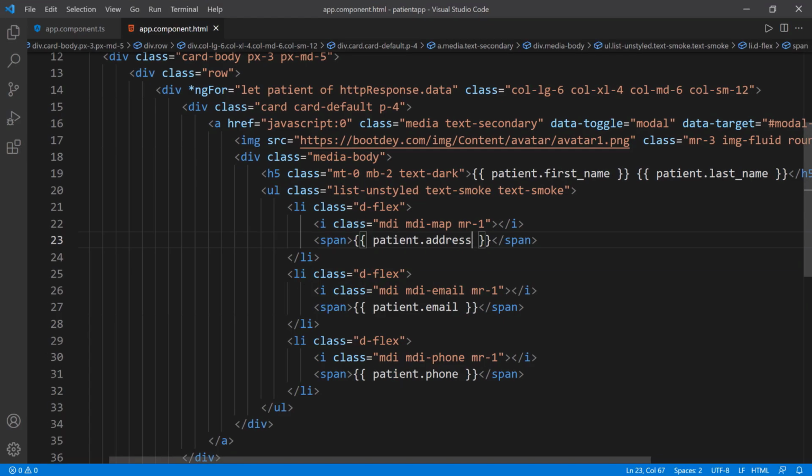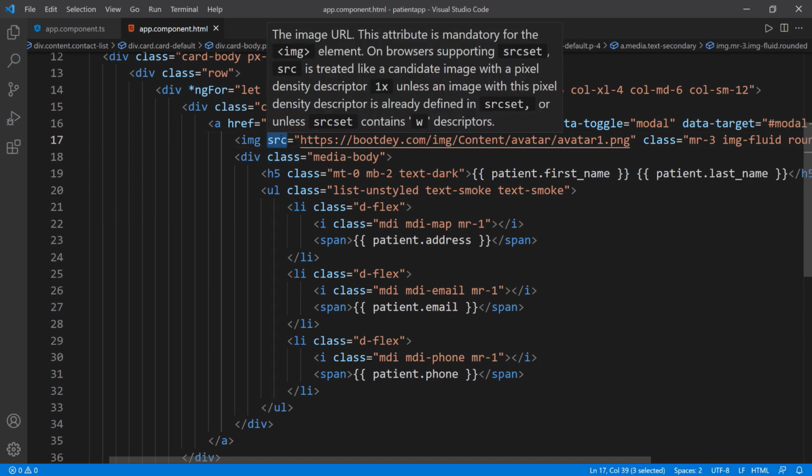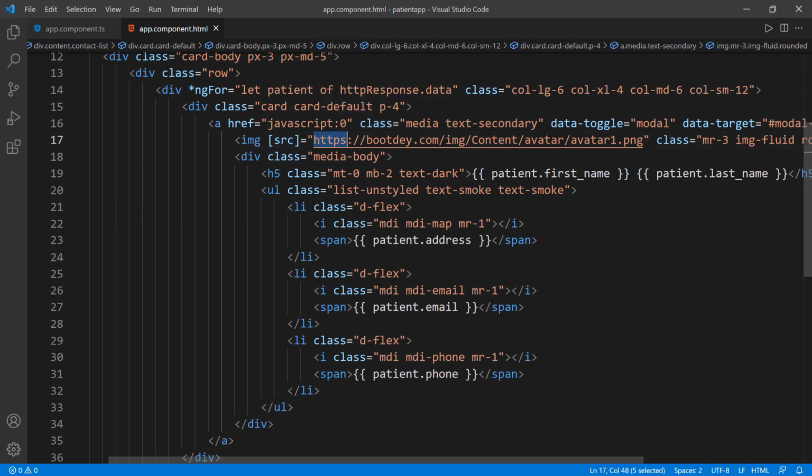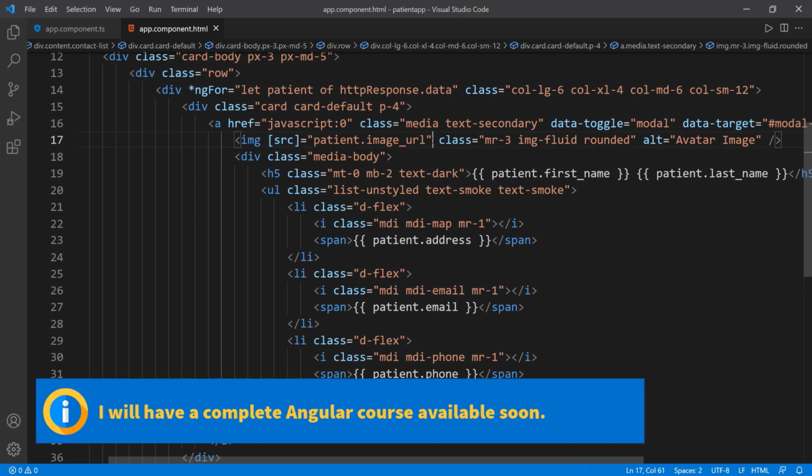So let's go back here and you can see the picture is being set here. So what we can do is property binding. So we can come here, put a bracket, and then in here we can pass in the patient image URL. So I'm gonna say patient and then change this to image underscore URL. I think that's what we called it. And if I save this, and I don't need the curly braces, so I'm gonna remove them. And the reason I don't need the curly braces is because we're binding to the property itself by using the bracket. And that's also another Angular concept. So I don't want to get into too much Angular, but I do want to show you the app in action. So let's go back to the browser.